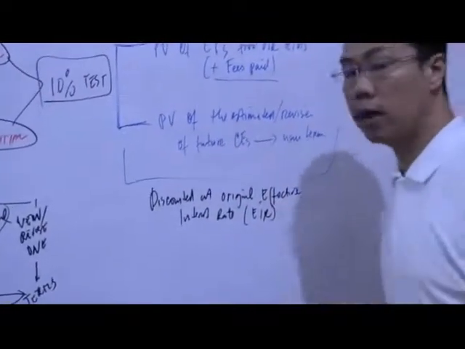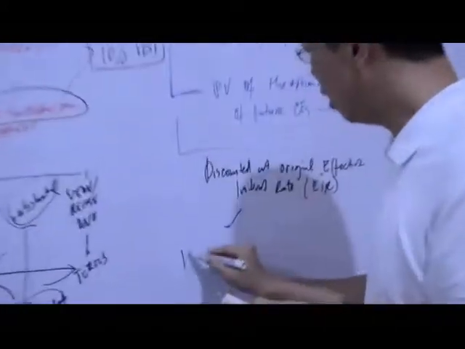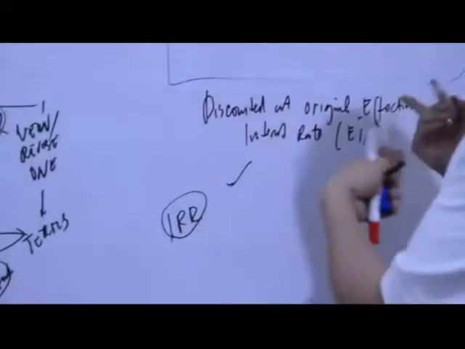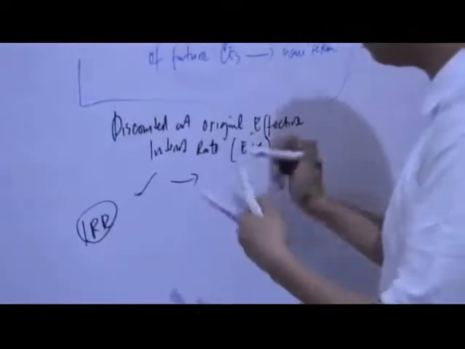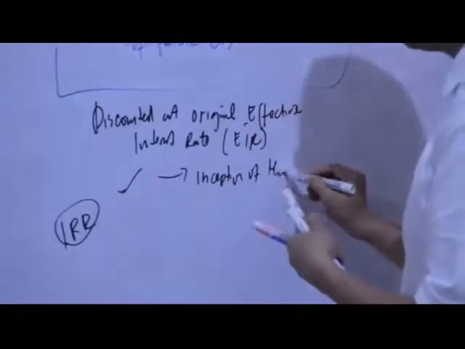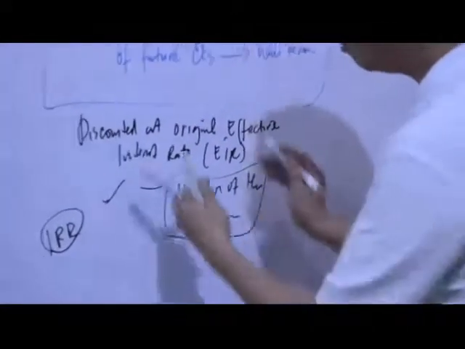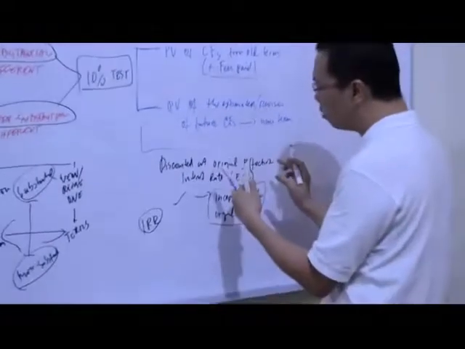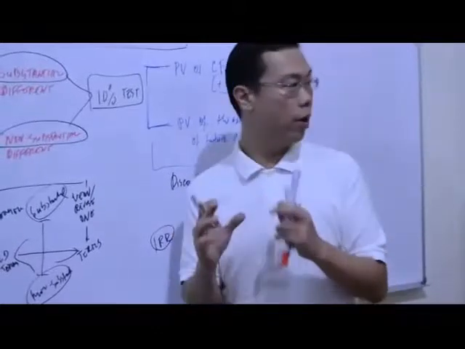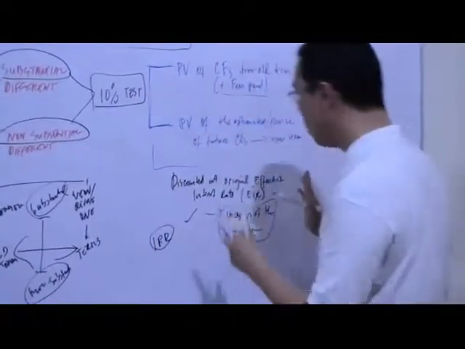If you remember, during capital budgeting we have what we call the internal rate of return. This is pretty much the same as your effective interest rate that you determine at the inception of the original loan. This is the effective interest rate that you have to calculate when you have the loan agreement in the first place.